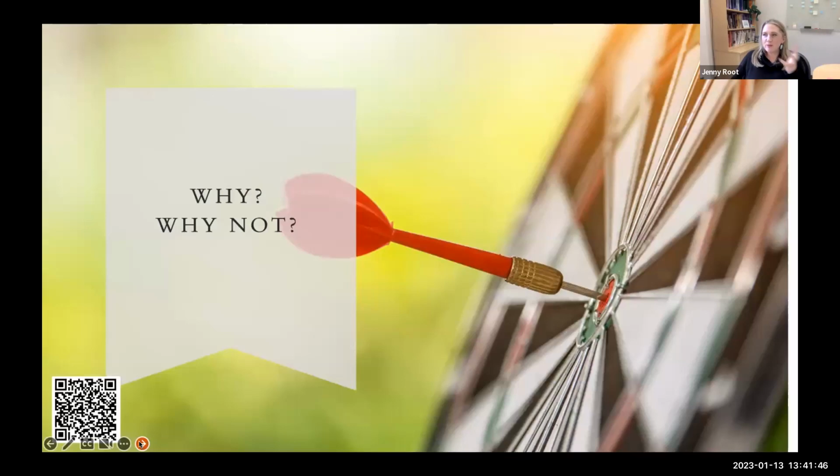So as we move into talking about the why, what's the benefit? I think we do have to acknowledge the hesitations we might be feeling, right? Of like, why aren't maybe all of us involved? And I think there are various reasons, but I do want to hear from some of you, if we have a moment, or you can certainly type in the chat. I'll share the Jamboard slide as well.